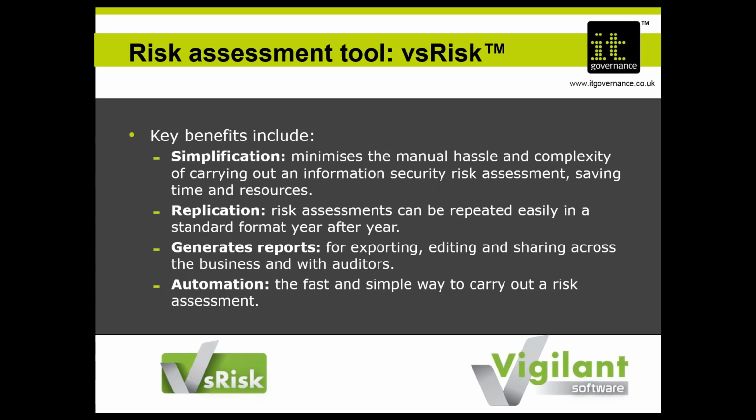And the key thing with the risk assessment methodology is you want to be able to revisit it, you want to be able to assess changes, you want to be able to add assets, you want to be able to recognize where risks have changed, and that leads to changes in your controls. So a risk assessment tool like VS Risk, and you can read about it on the Vigilance Software website, it's sold through IT governance websites as well, will minimize the manual work, it will enable risk assessments to be replicated easily in a standard format.